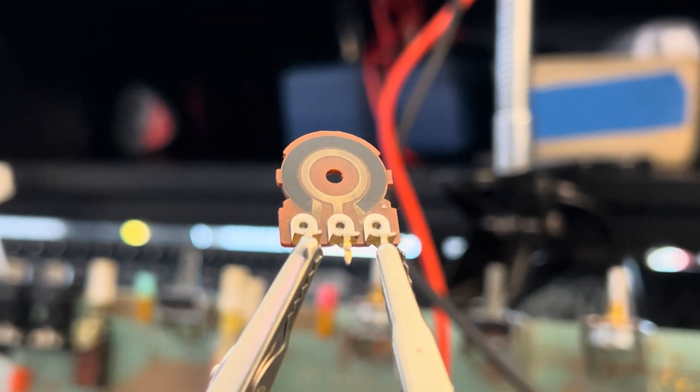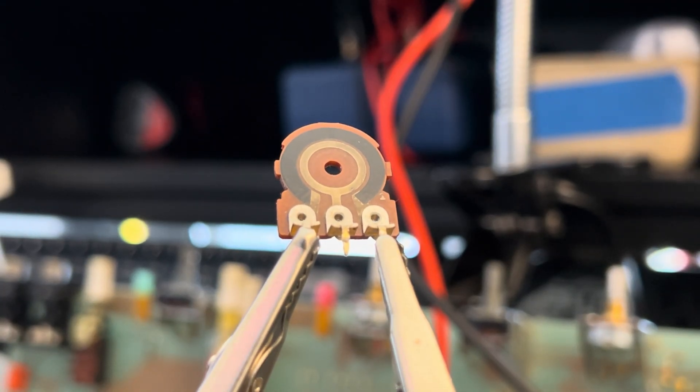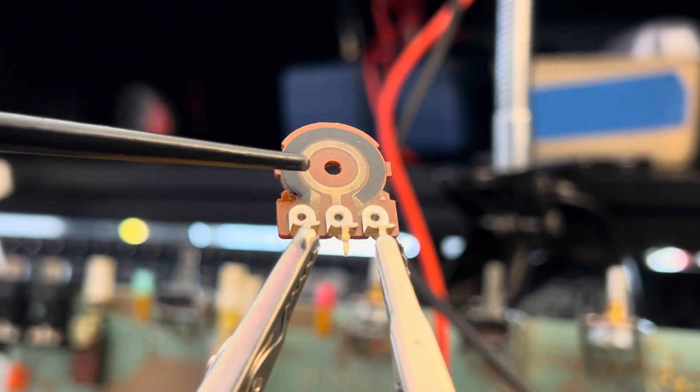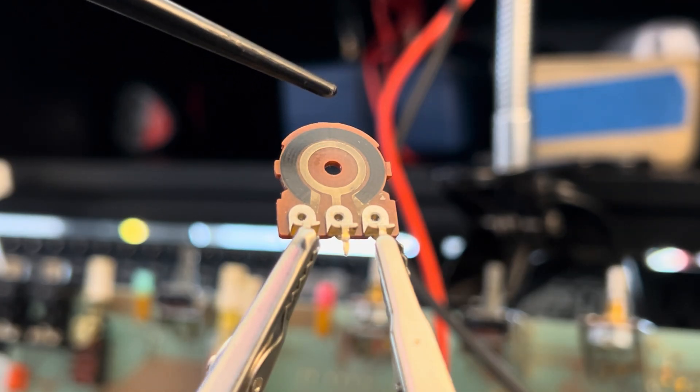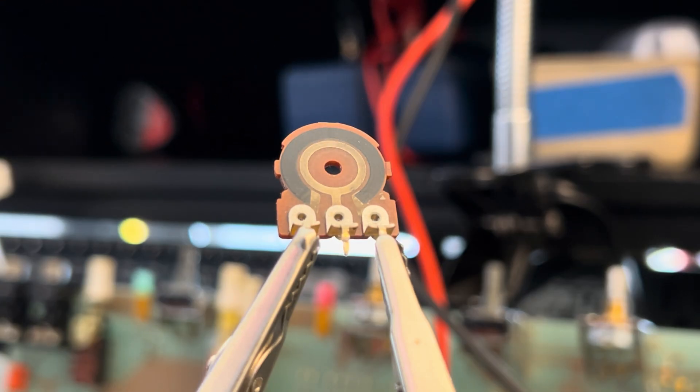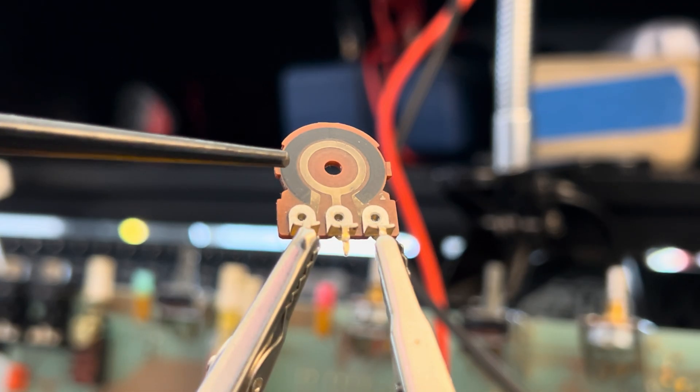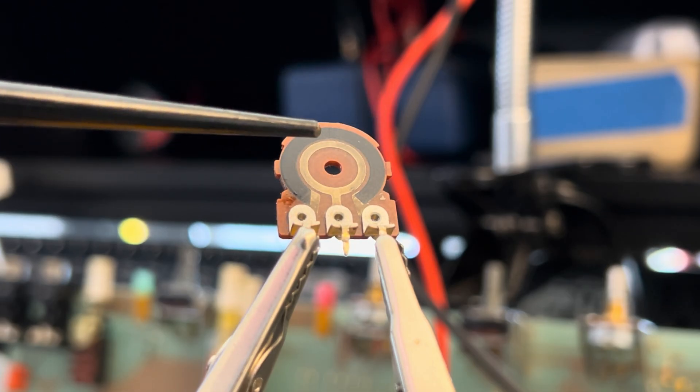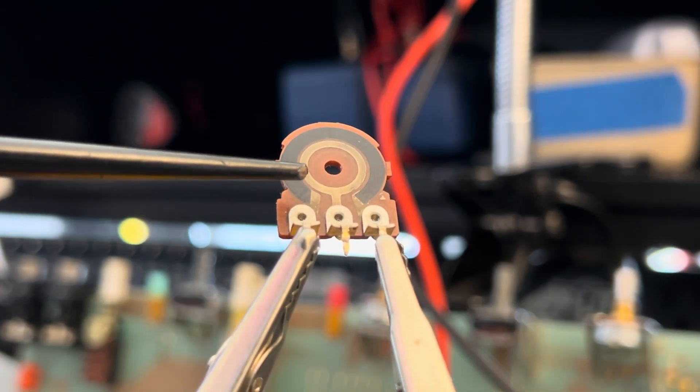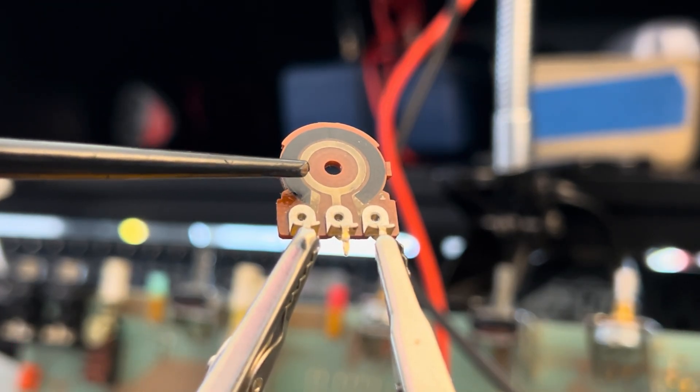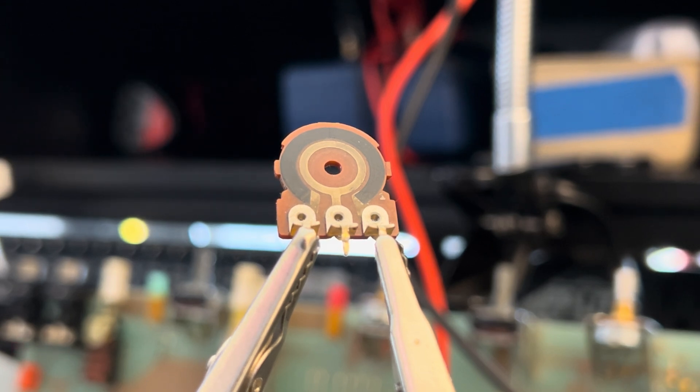When you guys have dirty pots, you typically will get some kind of environmental contamination between the wiper and this strip, so it's interrupting contact. Or you'll have a part of the strip that's worn away and then you'll have a break in contact. So you're turning up your volume and there's a dead spot, and all of a sudden it's loud again. Or you'll have one of the whiskers on the wiper break off and the rest will drag it around and wear away this material. It starts feeling rough. Or with a vintage amp, you'll have the wiper actually chemically weld itself to the strip and you'll have a frozen pot.